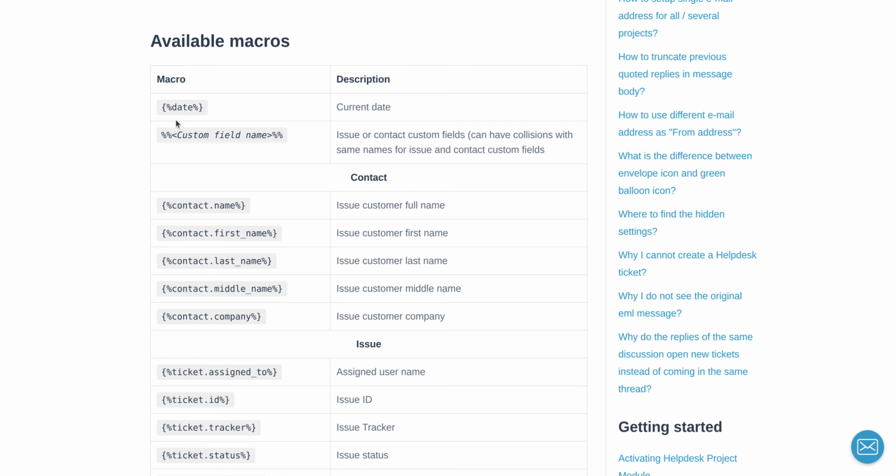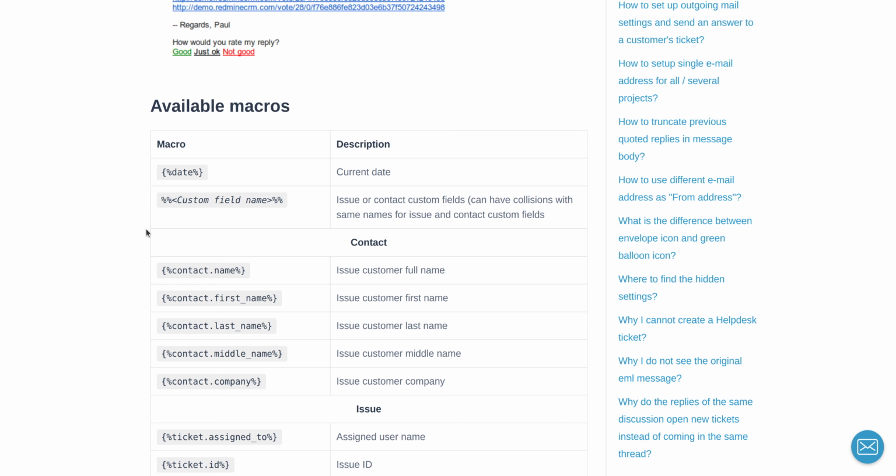In today's video, I'm going to show you the problem of why I cannot use the custom field macro. So the answer is pretty simple. You have to just remove these brackets here and then insert the name with these percentage signs. So this is the short answer, and I'm going to show you how it actually works and how the custom field macro indeed is applied. So yeah, at the end of this video, you will be able to use this macro without any problems.